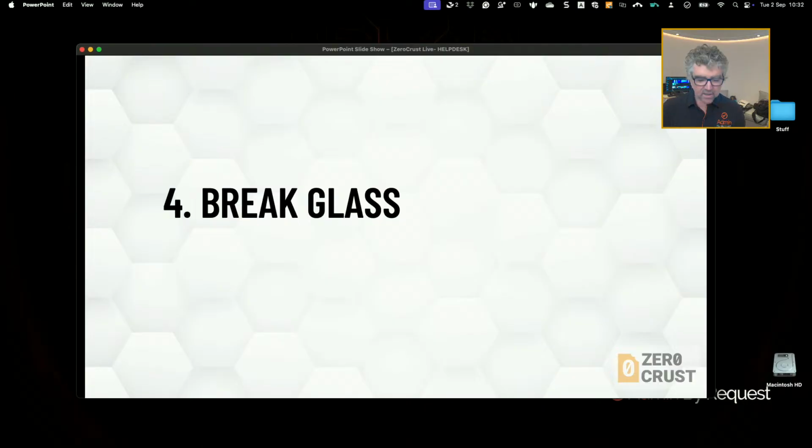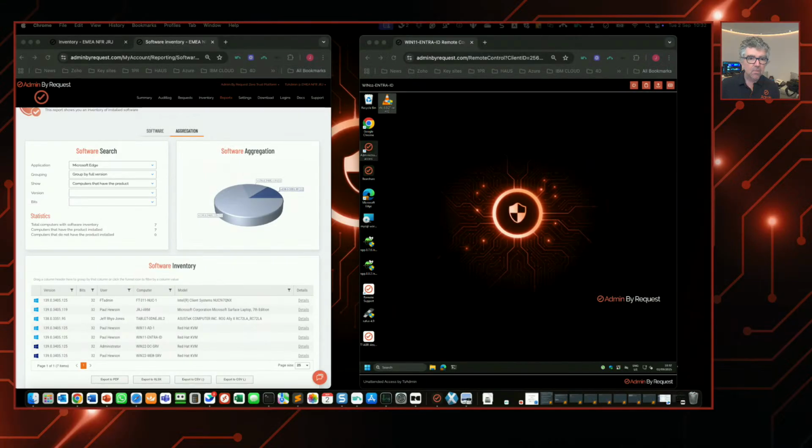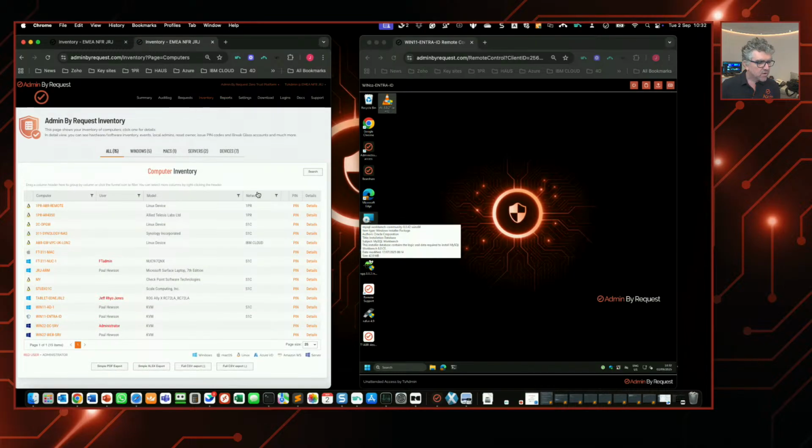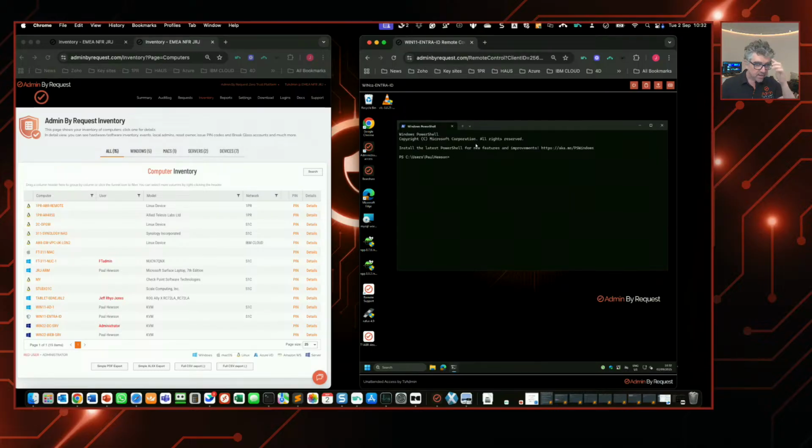So what I'll do is I'll just quickly show you how to invoke a break glass, and when I do this, you'll see something quite interesting, which actually does change the use of the functionality a bit as well. So let's go back over to here. So you will instigate a break glass through the inventory, and what I'm going to do is I'm going to just open up the command line or PowerShell here, and I'm going to do a net localgroup administrators, just to show you that there's no break glass account here. This account is an SRA account. That's not break glass, but that's all there is in the local admin group.